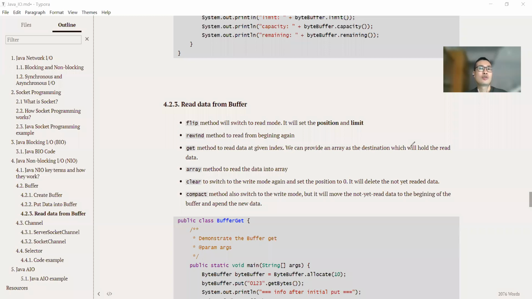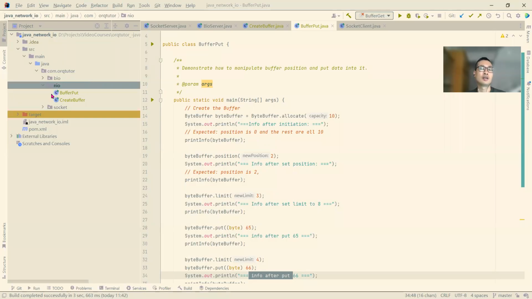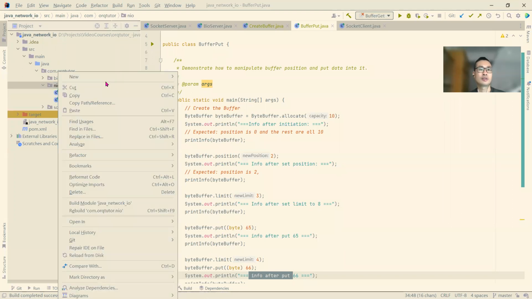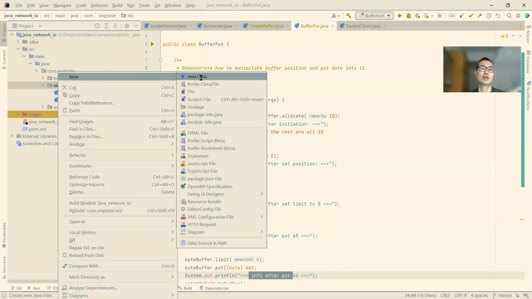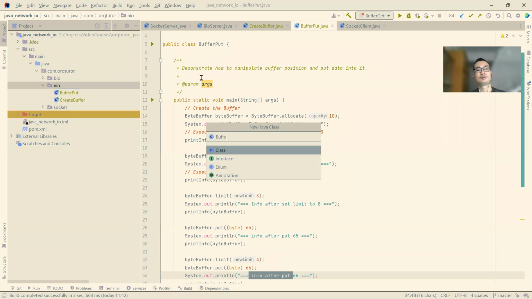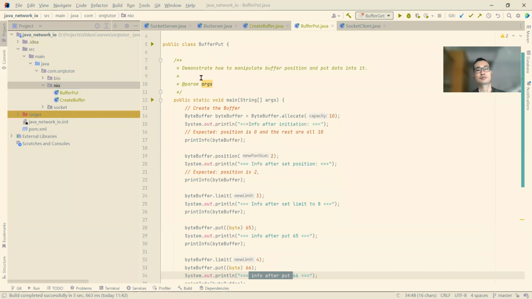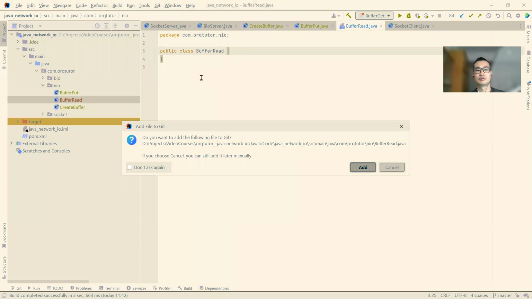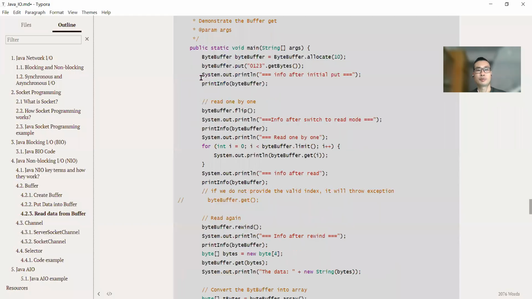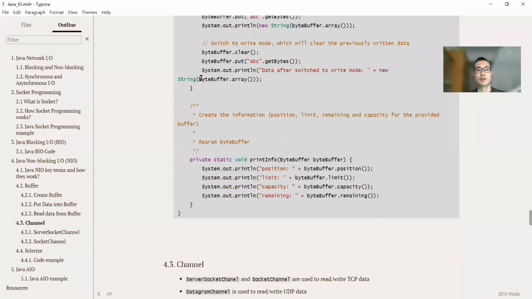We switch to the IDE and create a class called BufferRead. I have prepared some code in my notes.